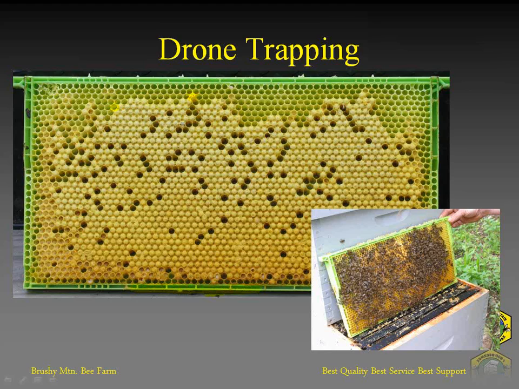Do I recommend Apilife Var in addition to IPM? Apilife Var and Mite Away 2, I didn't include them here, although they're both recognized as organic treatments elsewhere in the world. They're not here in the U.S. And technically speaking, they're sort of pesticides, but the nice thing about both of these is that they're using organic acids. They're using things that are already present in the hive, and it's a very, very safe product for the honey, for the bees.